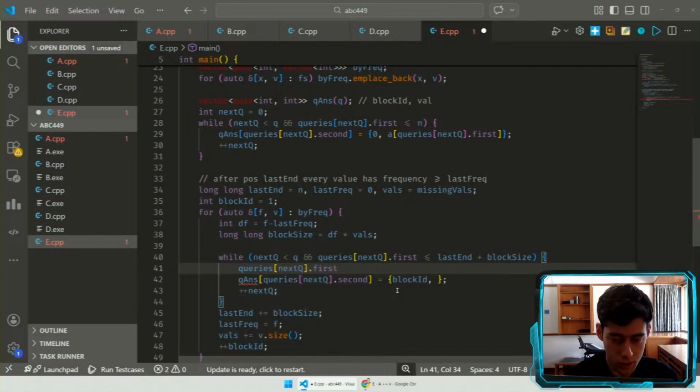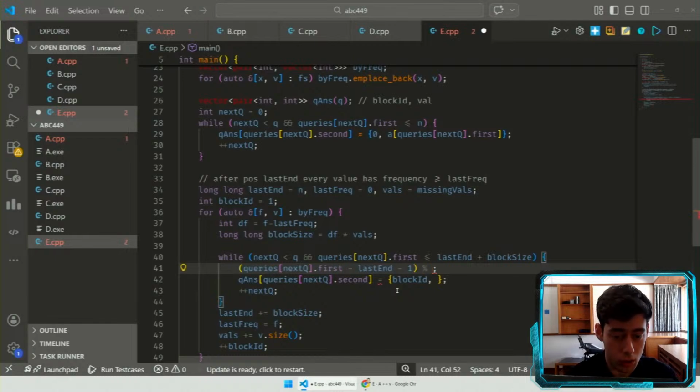That's the position, minus last n, minus 1. So this is the position within the block, 0 indexed.